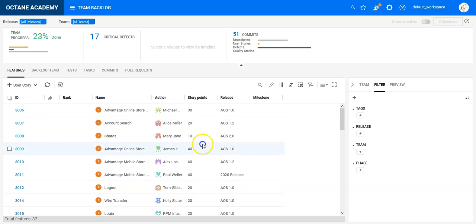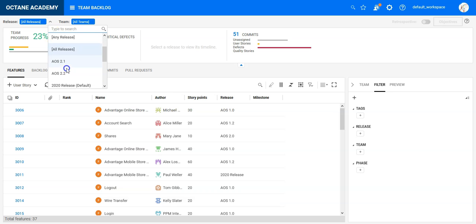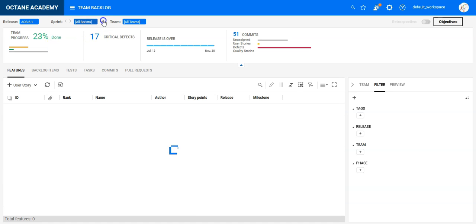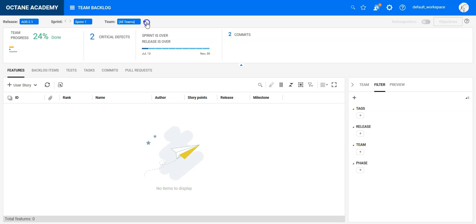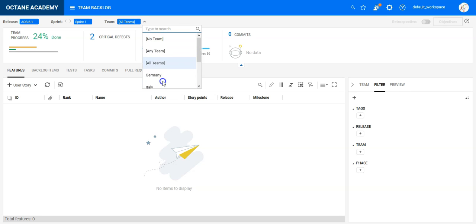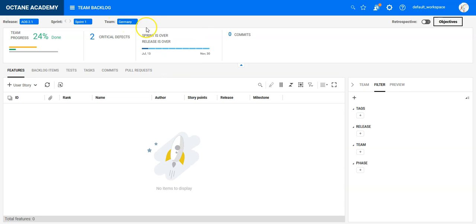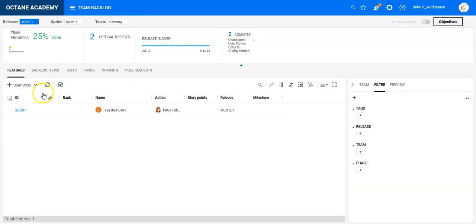So you have the complete access here and you can select on the top the release you are currently working on. Maybe you are currently working on a specific sprint. So you select those as well as you want to view in which team you are currently. So you can add those things on the top and enable the access to the right features and backlog items you want to modify.